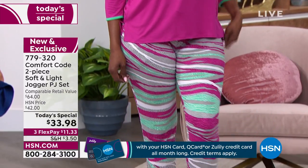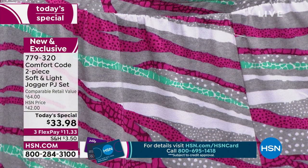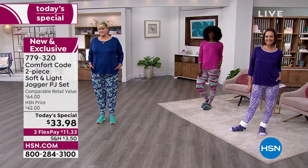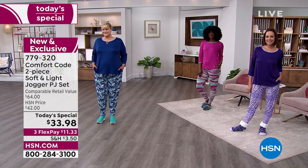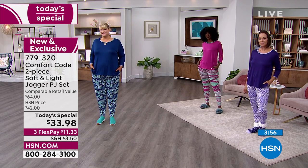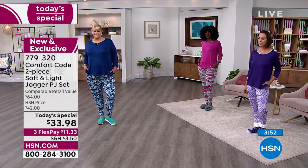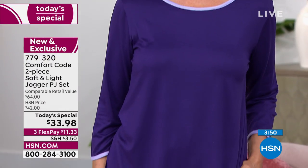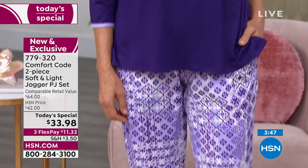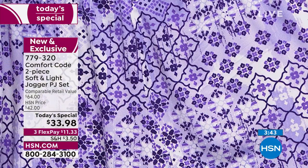I'm all about versatility, so whenever I find items I can wear multiple ways, that's a home run for me — it's a no-brainer. When you have a set like this, you can wear this shirt as a standalone. I love how Suzanne said this morning, you could actually throw this on over your swimsuit if you were at a resort. When I pack and travel, I always look for outfits I could wear multiple ways. Could I work out in this? Can I do some stretching in my hotel room or some Pilates? Absolutely — there's so much stretch and give.